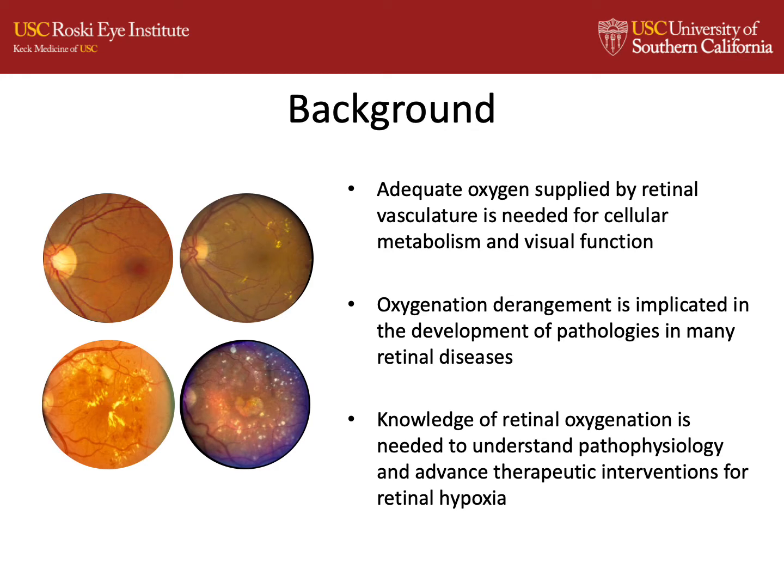As you know, adequate oxygen supplied by the retinal vasculature is necessary for cellular metabolism in order to maintain normal retinal function. However, inadequate oxygen supply, or retinal ischemia, is implicated in pathologies associated with a number of ocular diseases. Therefore, it is important for us to gain knowledge of retinal oxygenation to better understand the pathophysiology of retinal ischemic conditions, with the ultimate goal of being able to advance therapeutic interventions for retinal hypoxia.